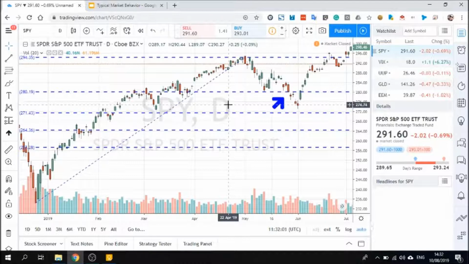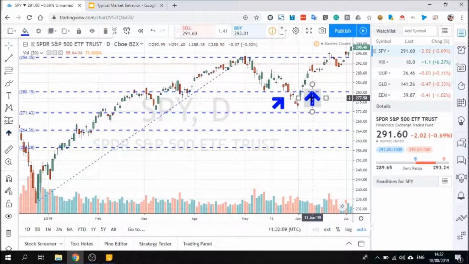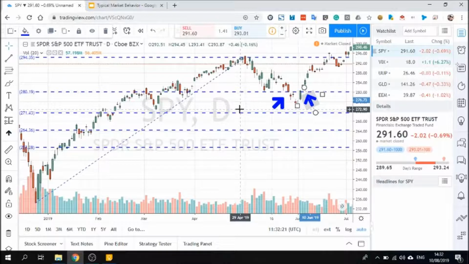Now the same level can be used again once we cross it to the upside. Let me use the same level just to show you again. Okay, so this level of 280 was broken again to the upside. Once it's broken to the upside, we can increase our position, and this way we manage our risk. We reduce the risk once we see that the price goes against us at the Fibonacci level points, and we use the same level points once the price goes up to increase our position and continue enjoying the uptrend.